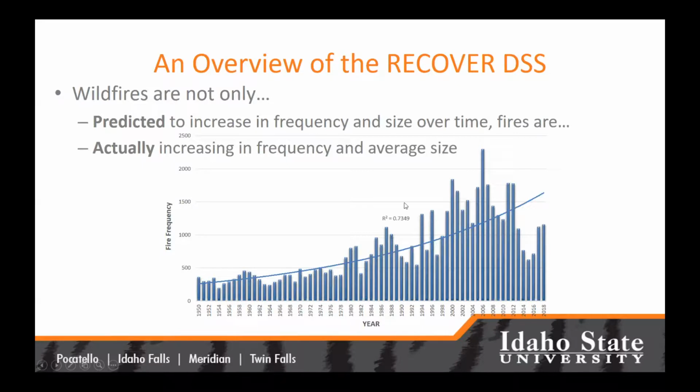And the R² value that describes that increase in fire frequency is a pretty strong correlation between time and fire frequency, an R² of 0.73. The trend line, by the way, is not linear. The line of best fit is an exponential line, and that's kind of interesting, maybe kind of scary at the same time.